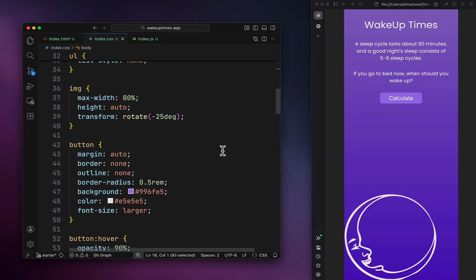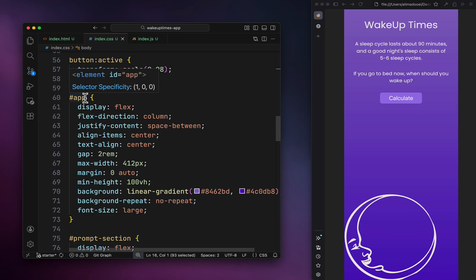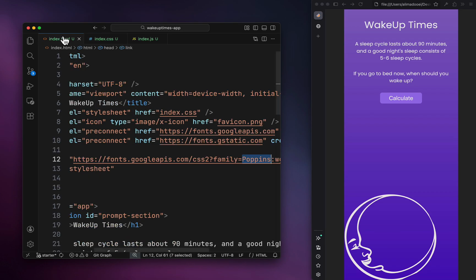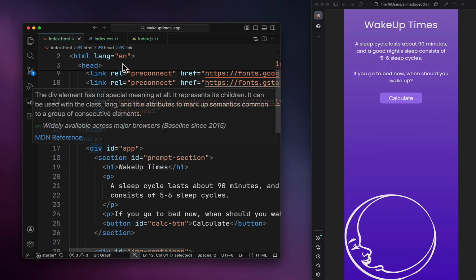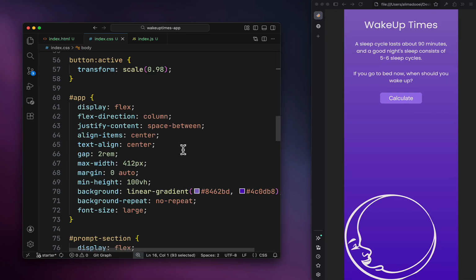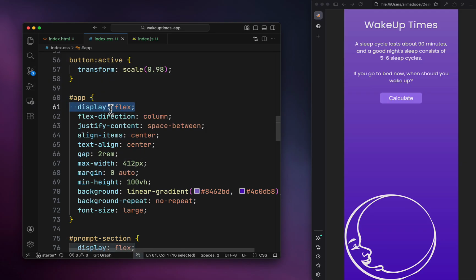Now the other part that is interesting to talk about is here. I have an element with the ID of app that basically wraps the entire application, and I'm providing a bunch of different styling for it. One particular thing to make a note of is the display flex.